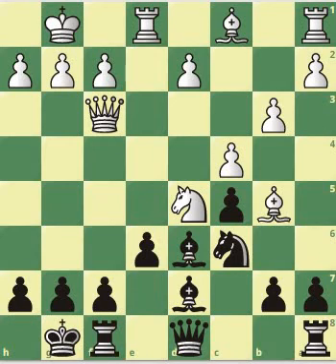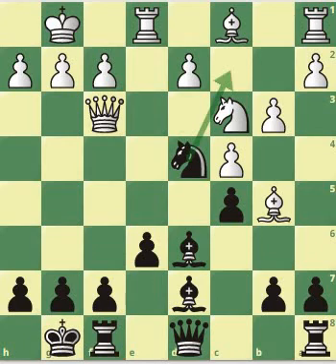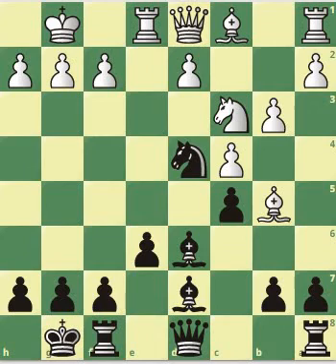Castle, and now of course bishop b2 is not possible because you'd win the knight, so the knight will have to move again. Knight to c3, black plays knight to d4. It was going to happen anyway because you're attacking both the queen and the bishop. And you're also threatening the square c2 with the fork. So after queen to d1, black plays the beautiful move.